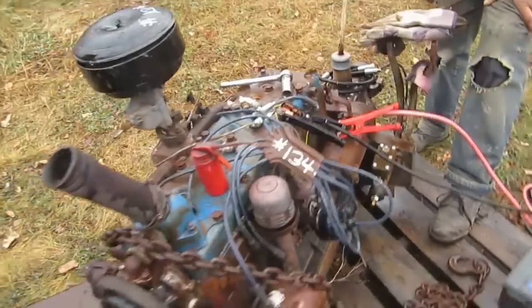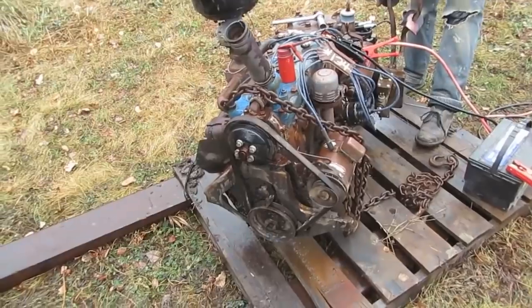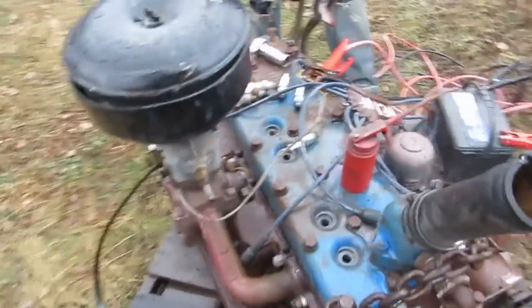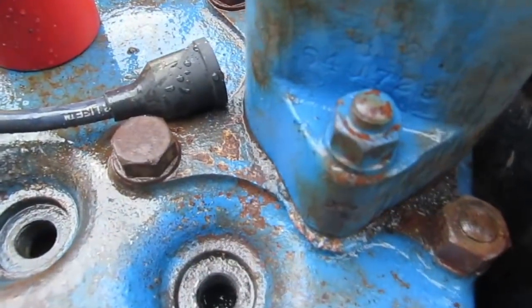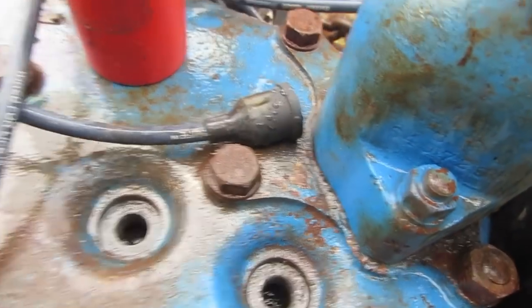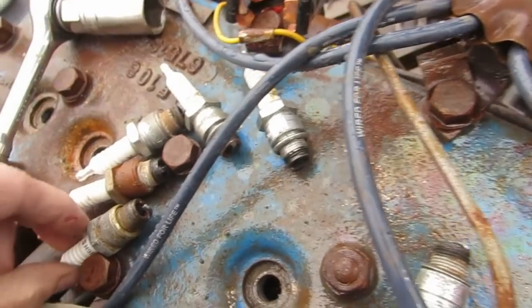I don't want to until we take the head off. No. Well, if this one's going in for good, then this one should be. I think the head should come off. If there's any rust on those plugs, it's all got to come apart. Yeah. I'm just happy we put some oil in. What was the worst? Number six.